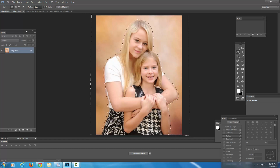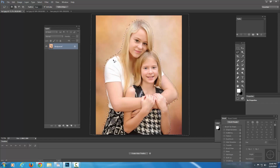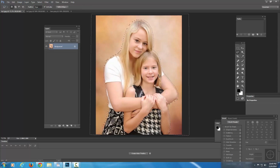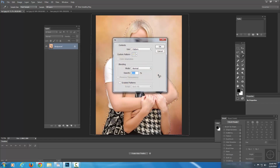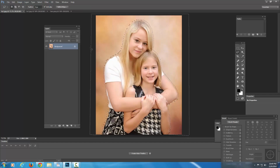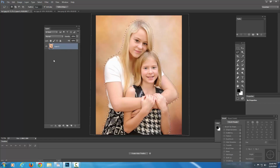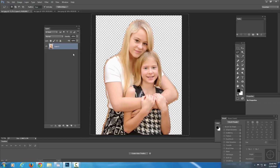Right now, this is a background. So if I hit delete, it'll give me a black background or a white one. Let's try that again. If you hit delete, and I've never seen this box come up before, so it must be because of the new version. It wants to know what fill I want to use. Normally what I do is just double click on it to make it a layer, and then when you hit delete, it should go to transparent pixels. There we go.